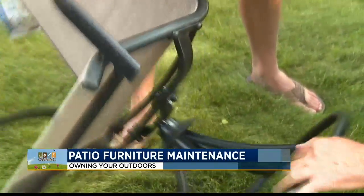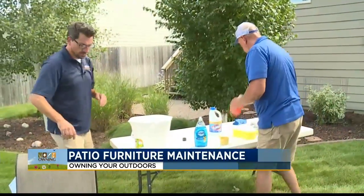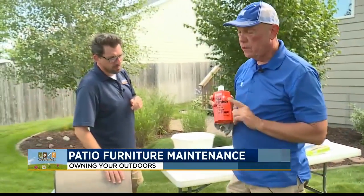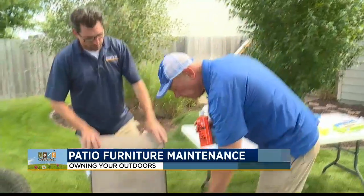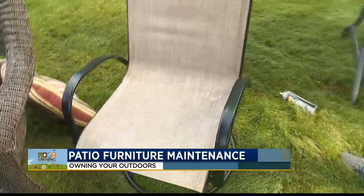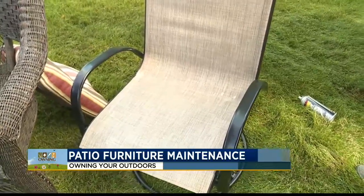I see you have some car wax. One of the biggest tricks for any metal frame is using car wax. Now, if you're going to use it on a metal frame, make sure it's a glossy metal frame, not a matte. Most of your polishes that you read will say not to use on a matte finish. So on a glossy finish.